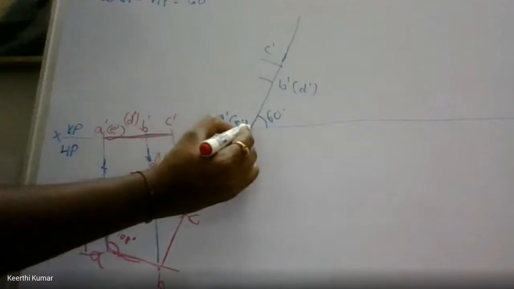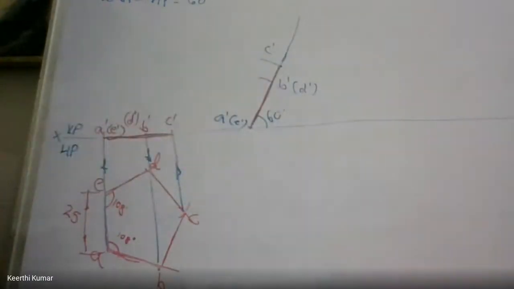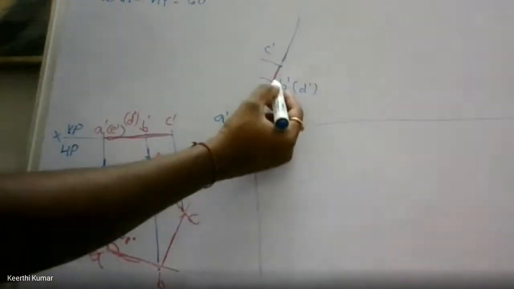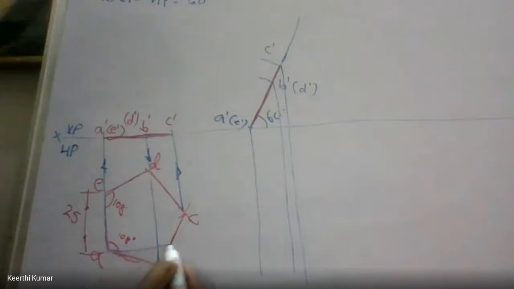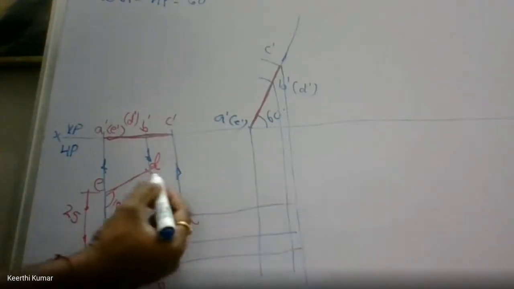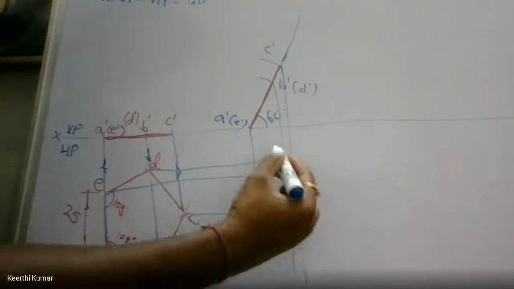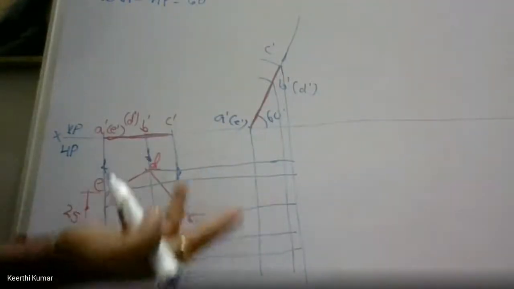This horizontally kept lamina is tilted at an angle of 60 degree now. Now what we want to do? After this, take the projection vertically down. Horizontal from A, horizontally from B, horizontally from C, horizontally from D, horizontally from E. So if we join corresponding points, the second position top view will be finished.